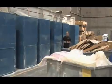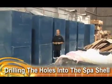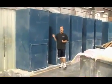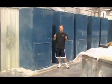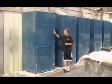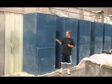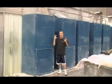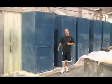What we're going to show you now is the station where they drill the holes into the piece of acrylic to put all of the jets and the fittings. These big blue machines are air handlers. When you cut into the piece of acrylic and the fiberglass, you get little pieces of fiberglass that could come off of it, and that could be deadly, it could be toxic. So what they've done here at Artesian Spas is they've installed this $1 million air handling system, and what it does is as the guys are inside drilling, it sucks all of the pieces of fiberglass out and puts it through a big filtration system so there's no toxic emissions that come out of the plant.